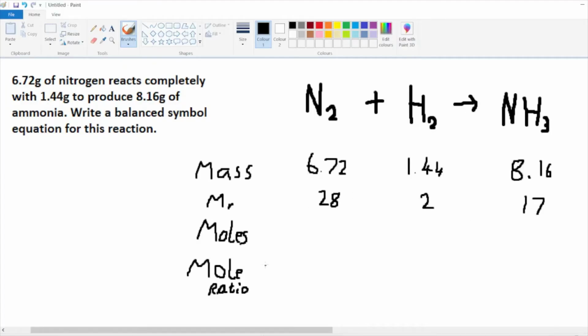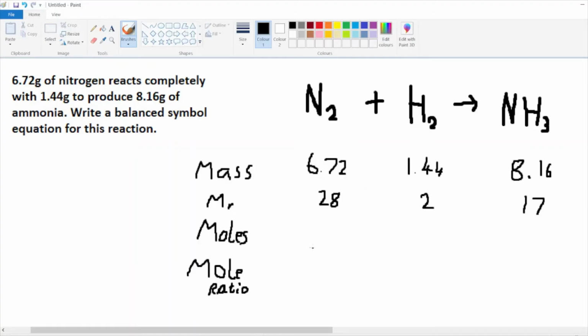We've started the table again. As I say, you can use the table for everything involving mass, relative formula mass, and moles. So at this point, we could go through and balance it like we usually do, but I don't know if they will, they could give you a question that asks you specifically to balance an equation by considering the moles and to show how you do it.